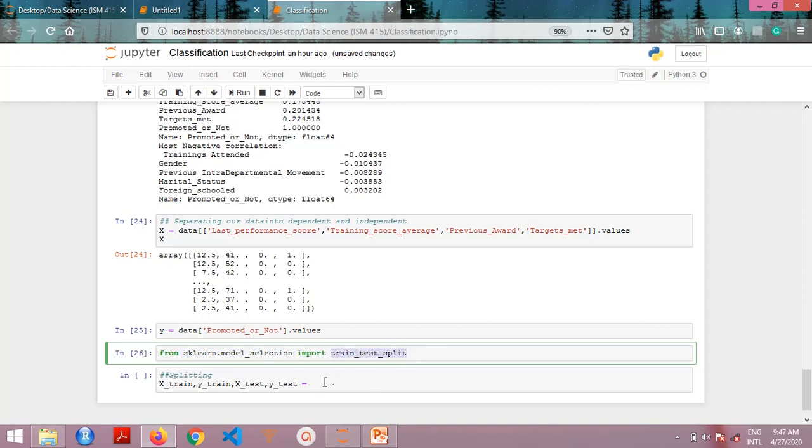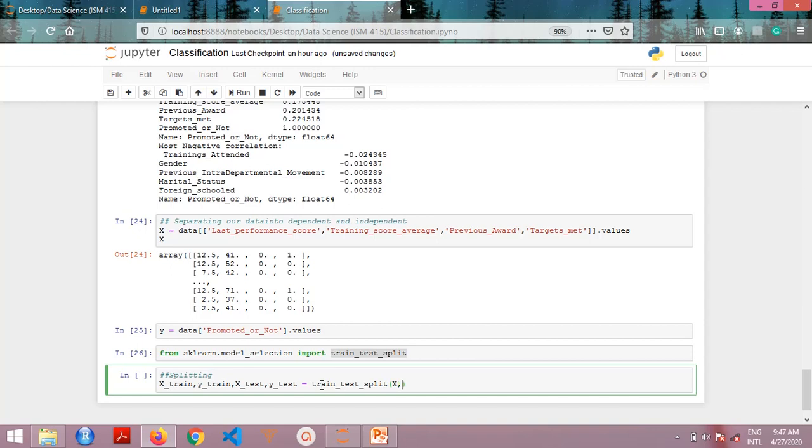Ctrl C. Set this to our train test split function, which takes in some parameters like the independent variable, the dependent variable, the test size. We can set the test size to be 25%. So we use 75% to build our model and 25% to test it. So I simply use 0.25 for it. X train, Y train. Okay, everything is fine. So I will execute.